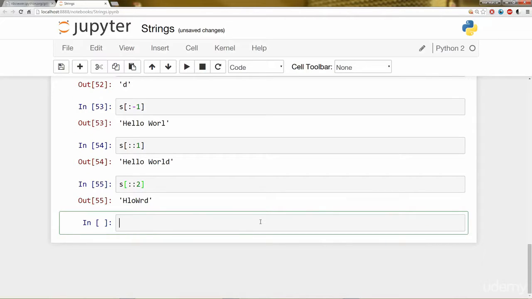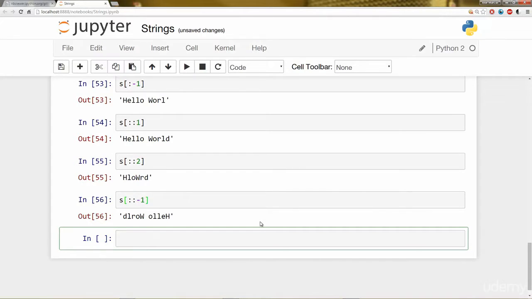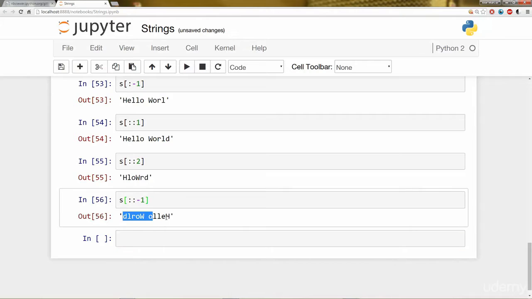And something you can also do is use that same notation to print that string backwards. So I can say grab from the beginning of everything to the end of everything, but your step size is going to be -1. So that's actually telling Python to traverse the string backwards. And it's actually gone and printed out that string in reverse.